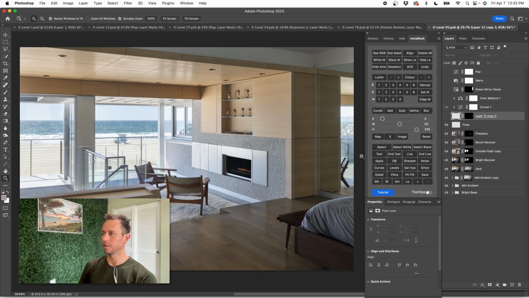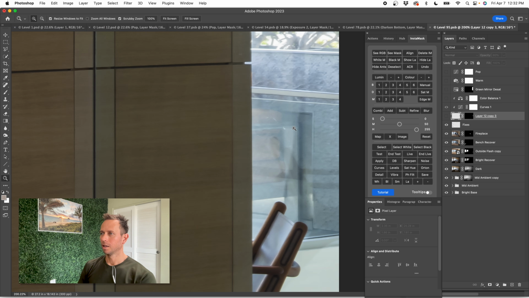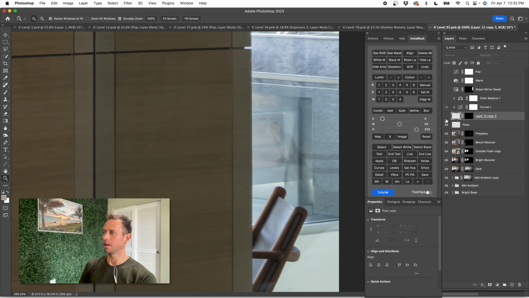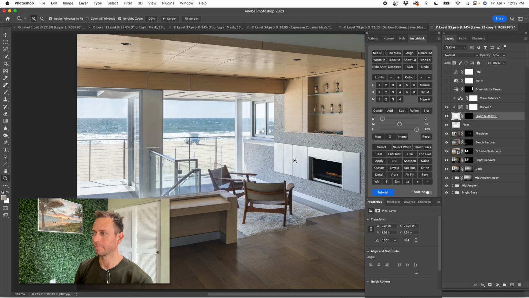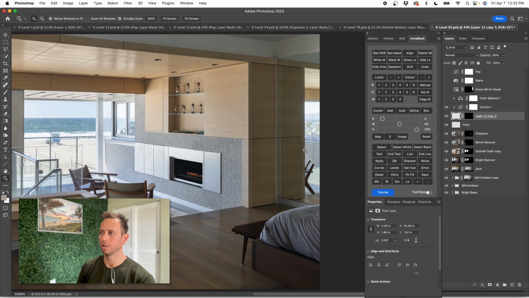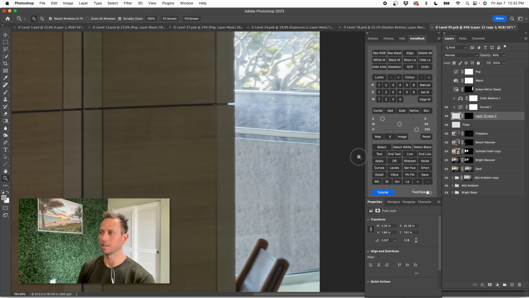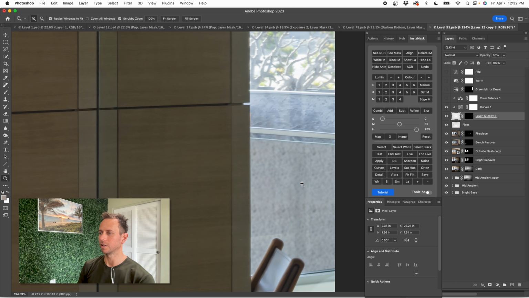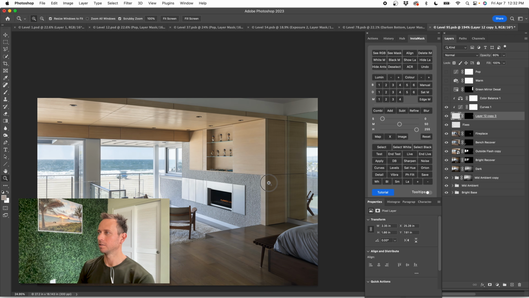Then we have this little area back here where there was a reflection of some patio furniture on the back patio. So we had to get rid of that because it was very distracting and we had nowhere else to move the patio furniture. So I think what I did was I took some of this texture off this wall and just pasted it over here because the outside used the same kind of tiles. And then I just put a blur on it so that it kind of just blends in. So that's what I did there.